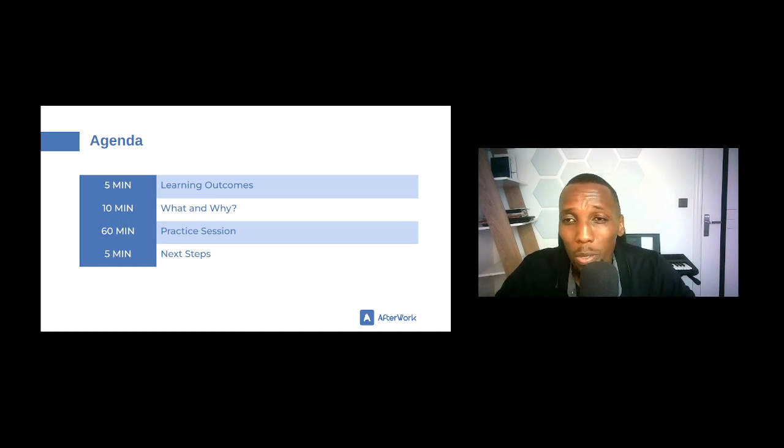In this course, we are going to follow this structure. We'll get started learning about the learning outcomes. After that, we'll get to learn about what handling missing data for healthcare with Python entails. We'll also learn about the reasons why we handle missing data in healthcare.